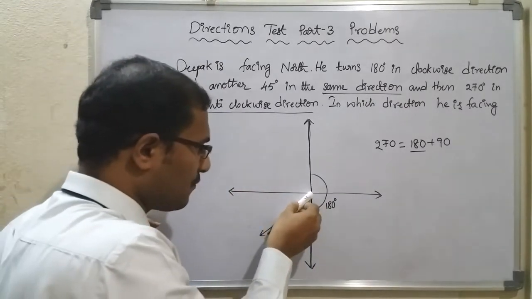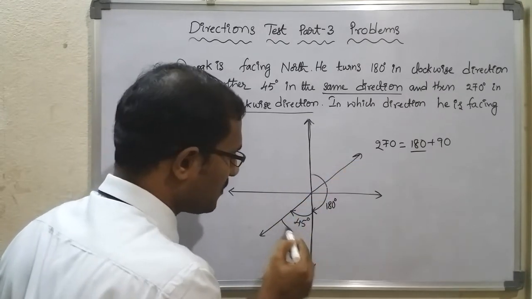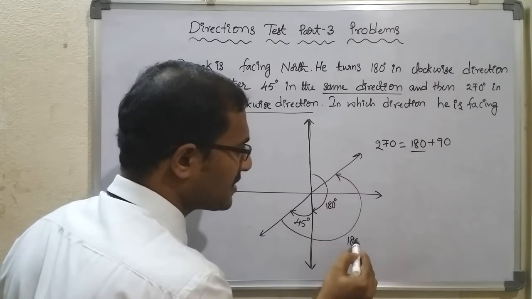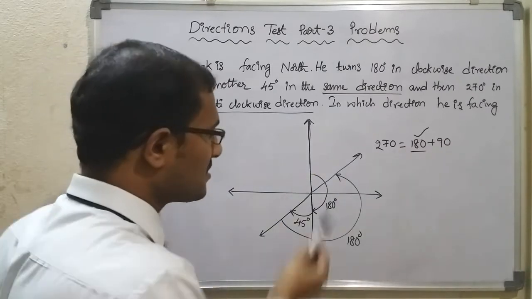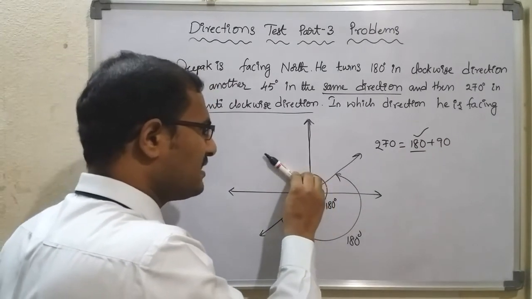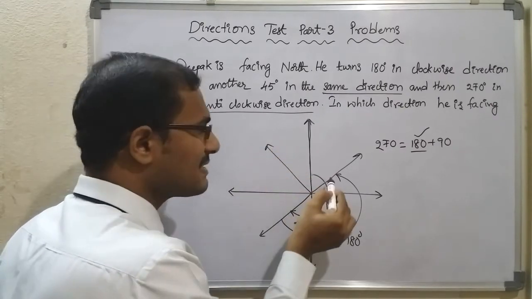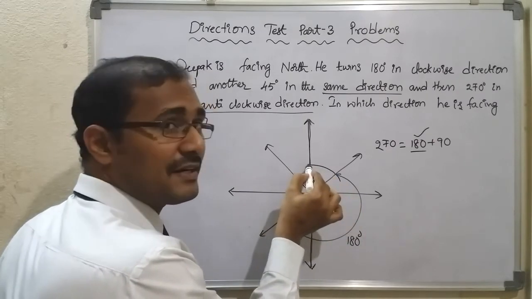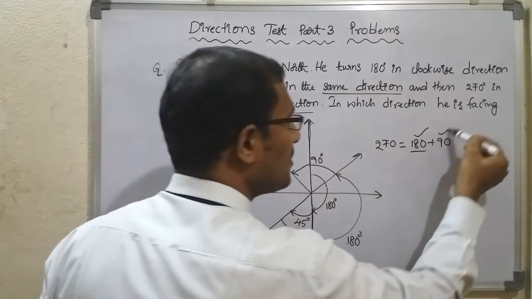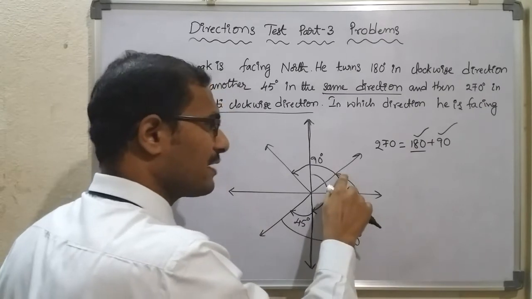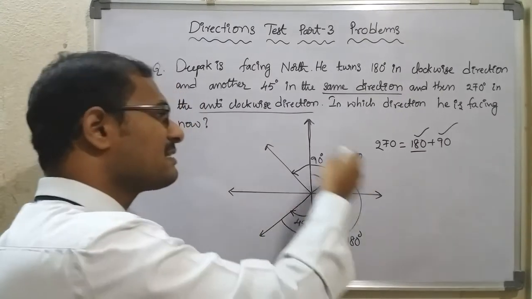Okay, so from this point to exactly opposite is nothing but 180 degrees. From this point to this point, 180 degrees we have covered. Okay, 180 is covered. Still how much do we have to cover? 90 degrees we have to cover. See, from this point to exactly the middle. Okay, so this is 45 and here 45 more degrees are required. From here to here 45 degrees and 45 more degrees. It means this is 90. Okay, so 180 degrees we have covered, and 90 more degrees also we have covered. So together 270 degrees are covered.